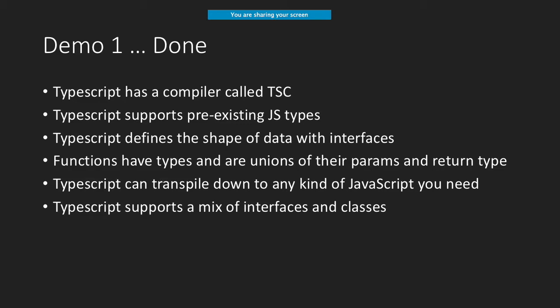TypeScript defines the shape of data with interfaces. It's not a hard and fast rule, but it will make sure that I'm setting properties correctly. Functions have types and unions. I didn't actually get to demo this, and I will in the next part, so let's just skip over that point.